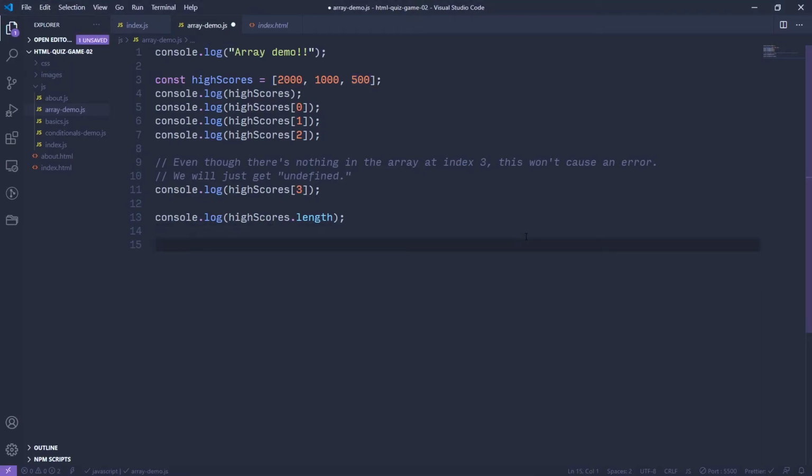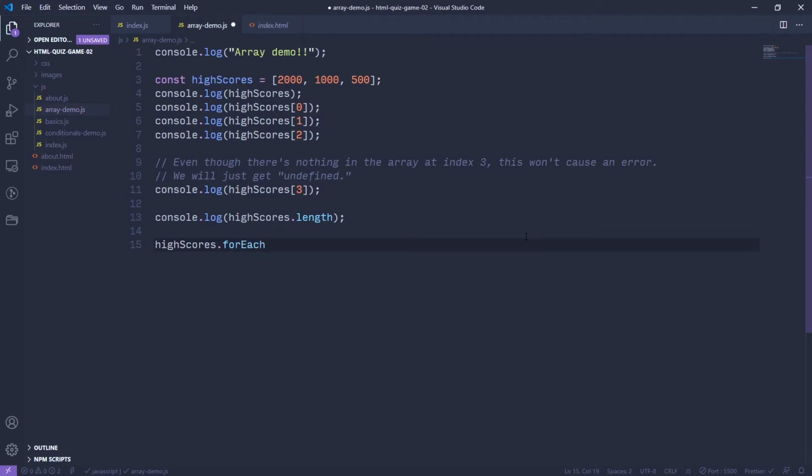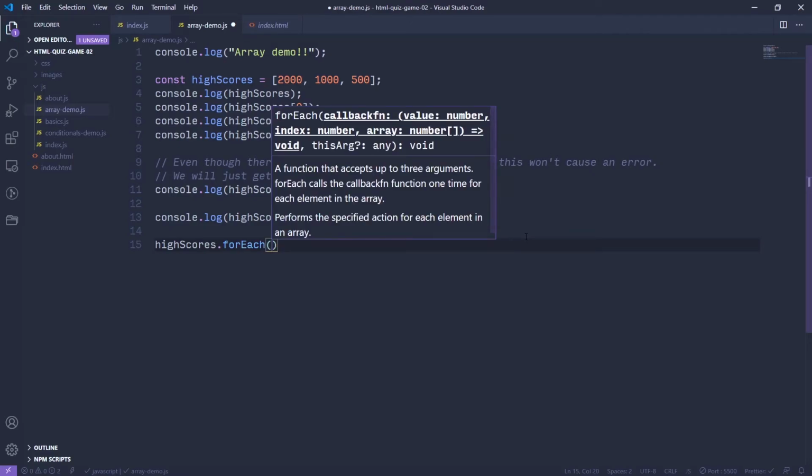One is the functional approach, which means doing this via functions, which is a very popular paradigm in the JavaScript world, functional programming. So here what we would do is say highScores, and then we're going to use our dot notation to access a function that lives inside of highScores. So all arrays have this function, forEach, and we can see a description of it here.